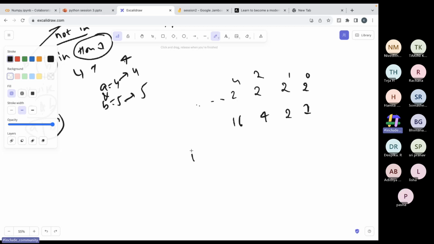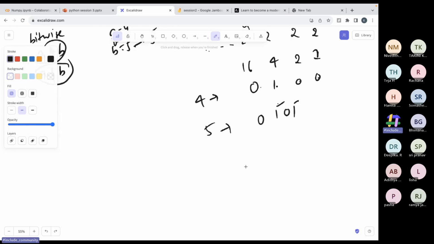Number 4 in binary is 0, 1, 0, 0: 0 times 2 power 0, 0 times 2 power 1, 1 times 2 squared which is 4, and 0 times 2 power 3. In the same way, 5 is 0, 1, 0, 1, which is 2 squared plus 2 power 0, so 4 plus 1 is 5.